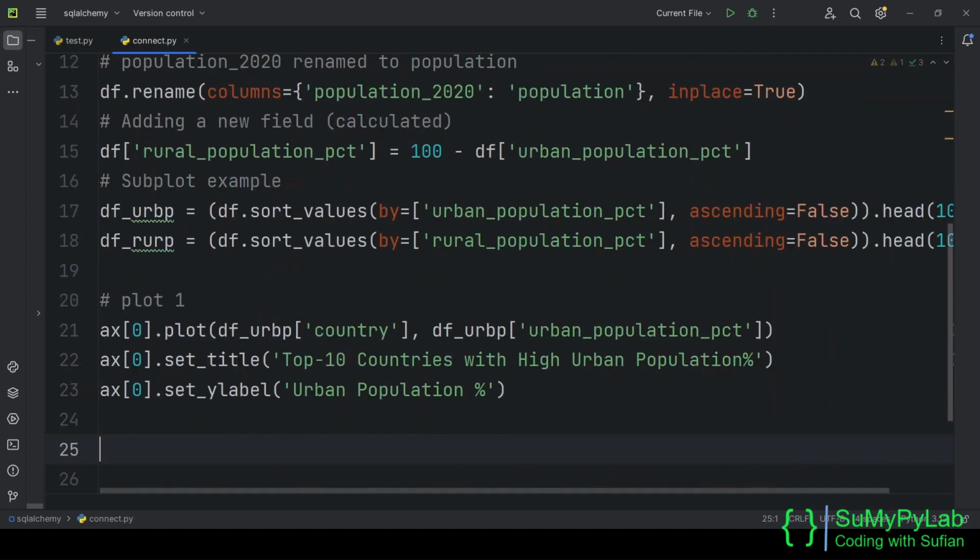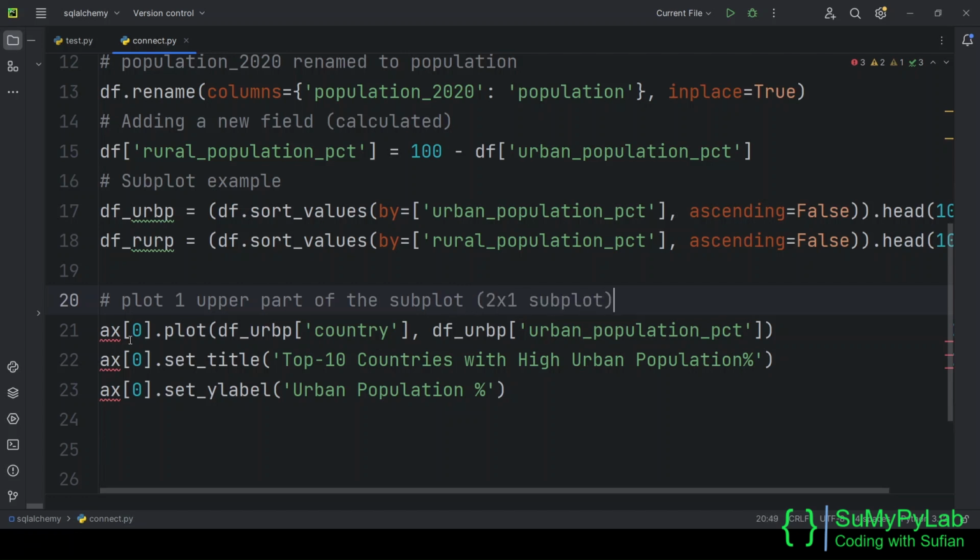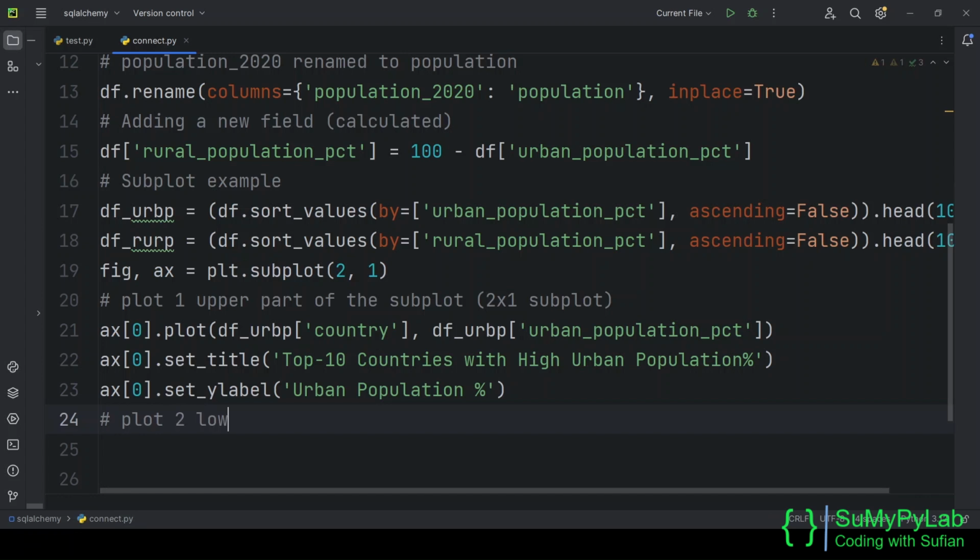Plotting the urban population graph on the top of the screen. Now plotting the rural population graph at the bottom of the screen.